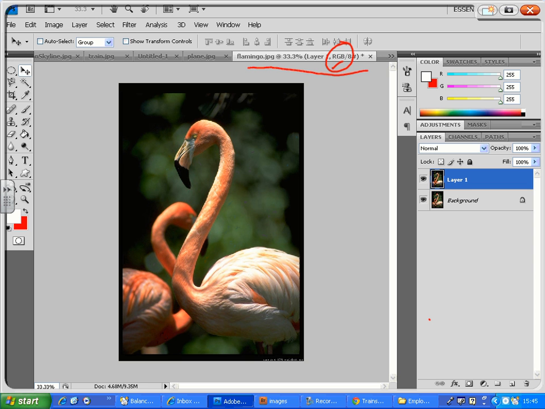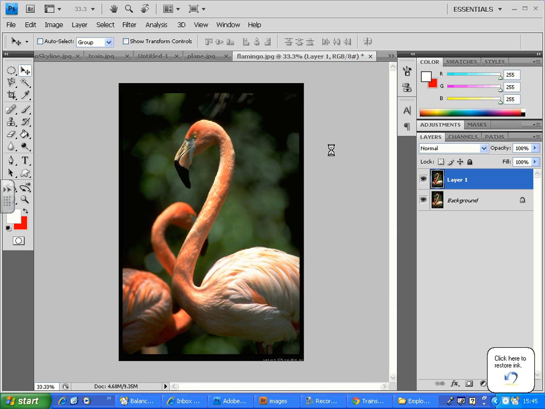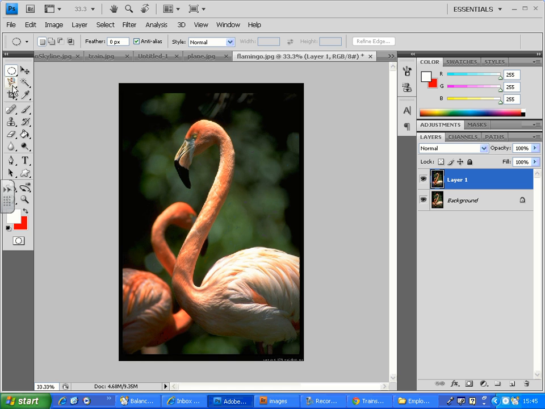The only visible difference that tells you whether it's in quick mask or normal mode is the tab of your document. So with that explanation, let me go back to this document, and we change it from red, green, blue, which is the normal mode of your graphic. In this normal mode we can use the other selection techniques which we have seen in the morning: selection tools, lasso, marquee, quick selections, and magic wand.